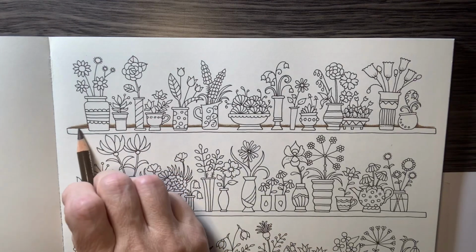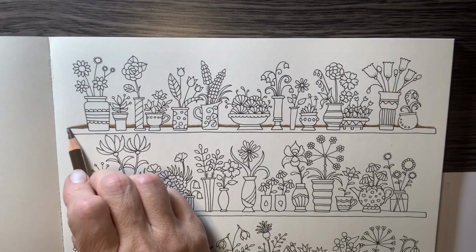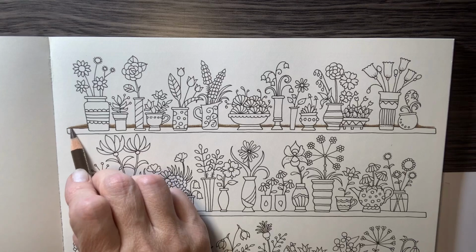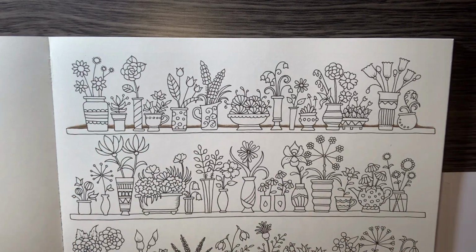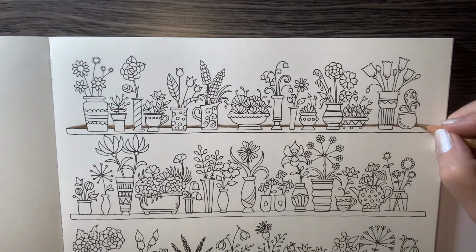Right, as you've noticed on the edge of the shelf, I haven't taken it quite out to the very edge, and I've done a little triangle bit. After that you go to the next darkest one. So now we're onto our raw umber. And now all I'm going to do is just go over that and pull the colour up a little bit.